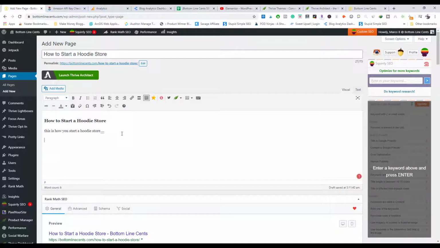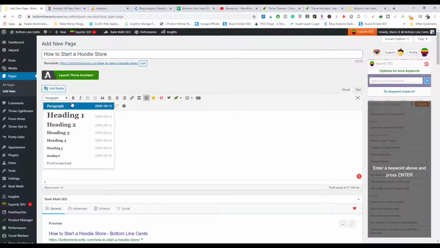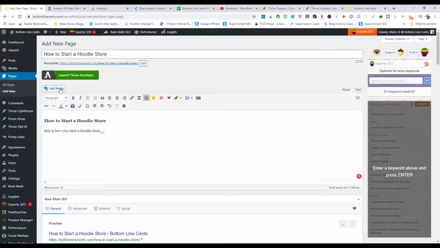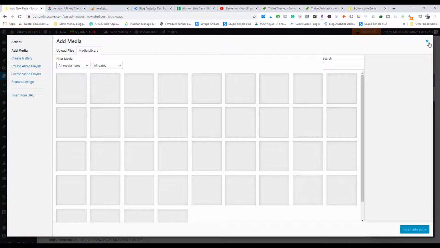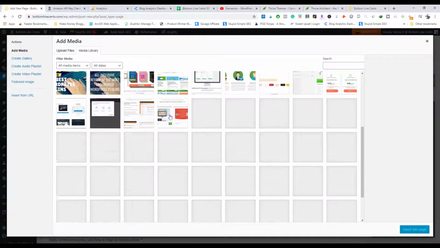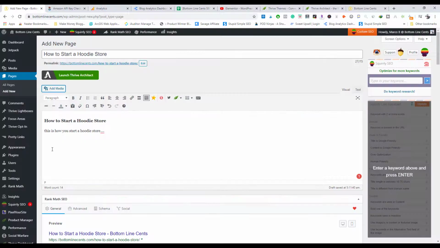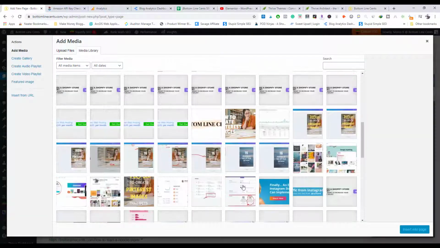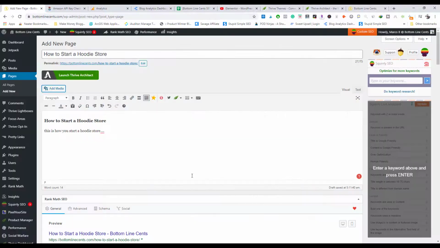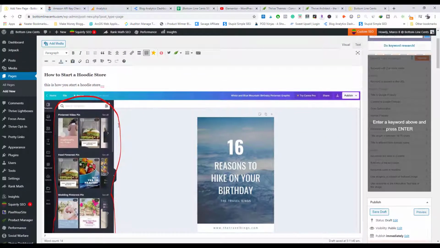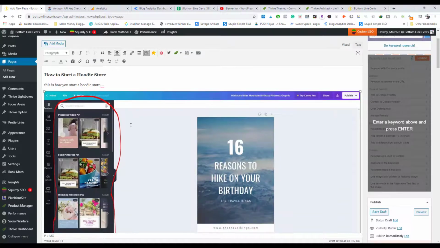And I add some dots, and I'll just chuck a couple of pictures in there, just to show you what will happen when we try and align it. Now let's say I have two images here of starting a hoodie store, like a step 1 and a step 2 kind of thing, and I want to put them side by side. I'll just grab any two images here just to show you an example of what will happen in this visual editor. So now I've got this one image, but I also want to add an image right next door to it with a similar size.